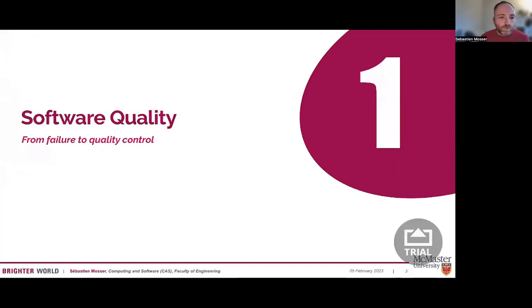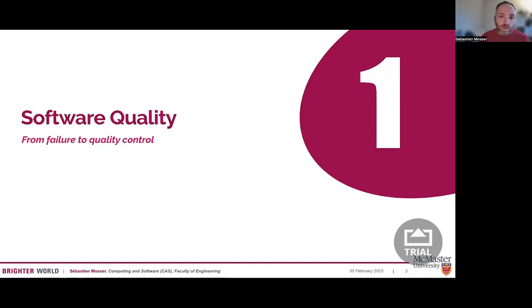So first off, software quality. We've discussed and experimented a lot about failure. Remember, embrace failure, fail early, fail quickly. That was basically the very idea of agile development, so that you can assess what happened during the failure, find a way to improve, and based on this improvement, make a better version of the software and a better version of your team, thanks to a new set of practices. That's what we experimented with together in the paper plane factory, for example, where we were trying to fold the plane, not really good the first time, then improving, and then the second time it was better, and so forth.